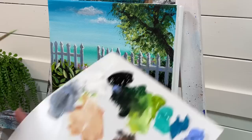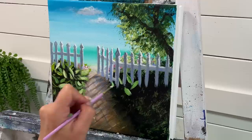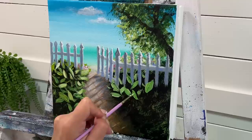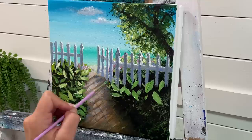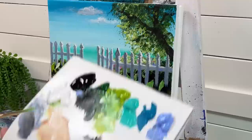We're just going to come in and do the same thing over on the other side. White, both greens. Works best when you take the time to load your brush. Love a little bit down here, just little dabs. Start getting into some more of the sap green.